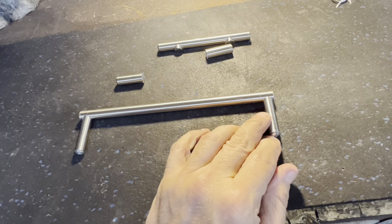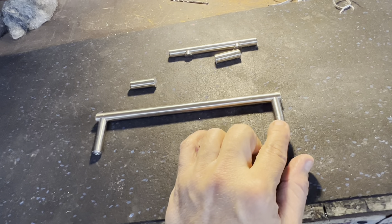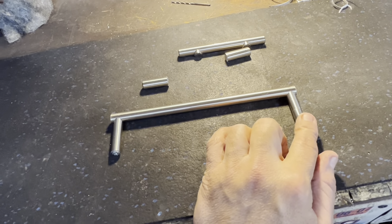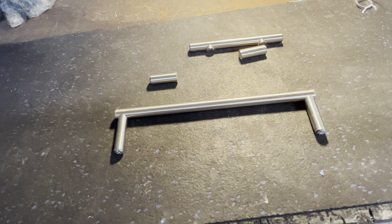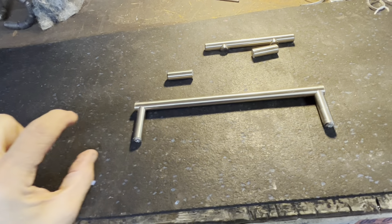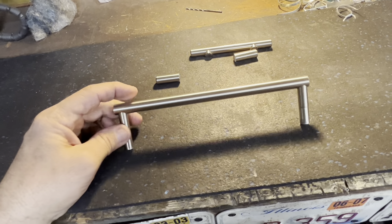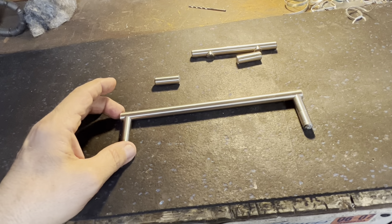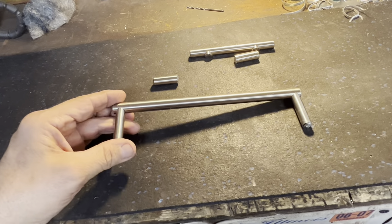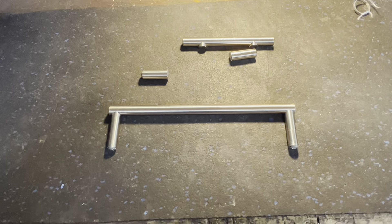Now I'm going to get some strong stainless steel screws to go in here and up through, mounting it to the transmission tunnel. I'll put a piece of flat bar steel running nice and wide up under the transmission tunnel top. I may also go ahead and cut a cup holder in too, since I'm going to be taking it all the way apart to put this on. That's it so far.